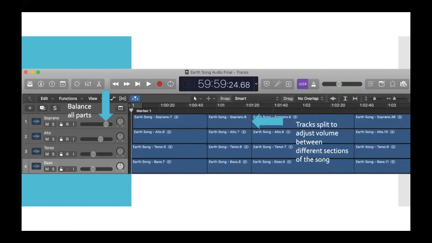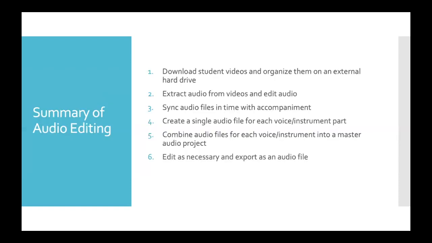We don't really have time to go through a lot of the nuances of editing for this, but that's something to just keep in mind. You can do some research on your own, or we can follow up with future sessions on that. So if you have questions about audio editing only, now's a good time to type them in the chat.